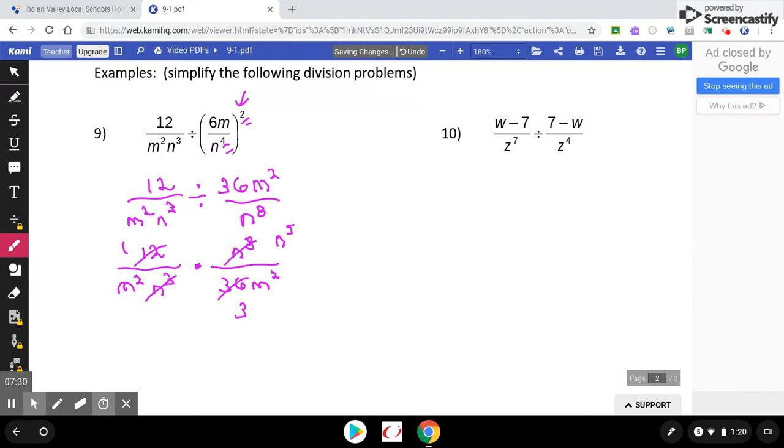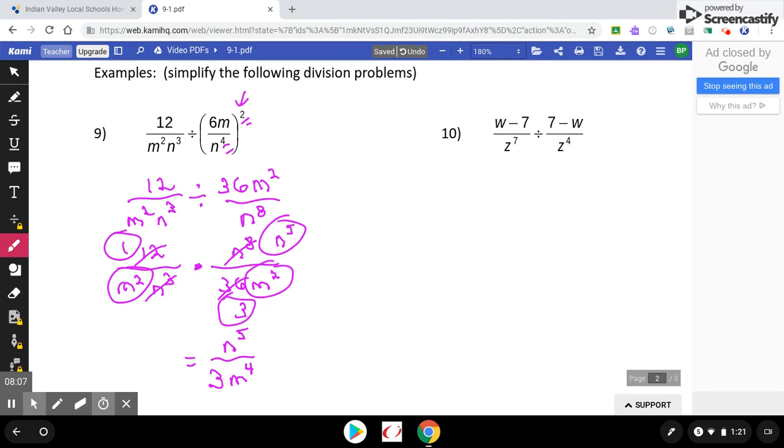Now, where are the m squareds at? Cross cancel? No. They're both on the bottom. So something's got to be able to cancel. One's got to be on top, one's got to be on the bottom. Hey, let's circle what's left. I see a 1. I see that guy. I see that guy. I see that guy. So there's all the things that are not crossed off. So now I multiply across. 1 times n to the 5th on the top is n to the 5th. On the bottom, I've got a 3, obviously. It wouldn't make sense to leave it an m squared and m squared when the rule is to add the exponents when multiplying.